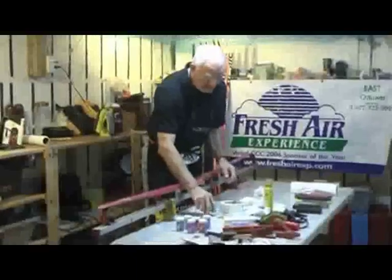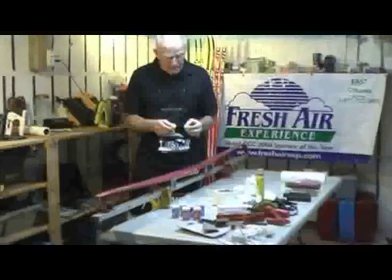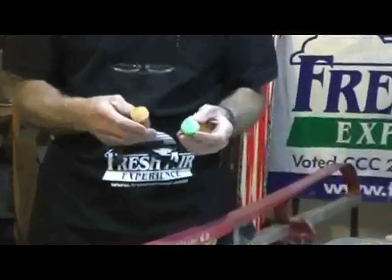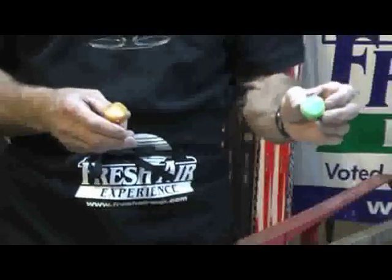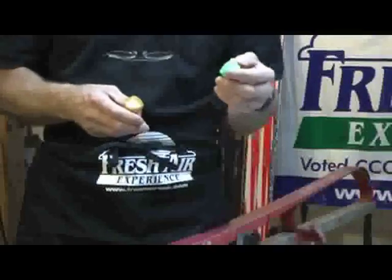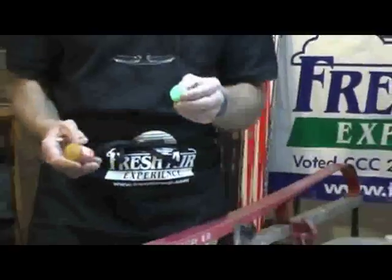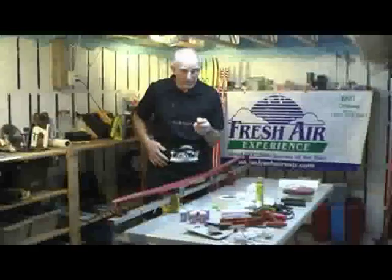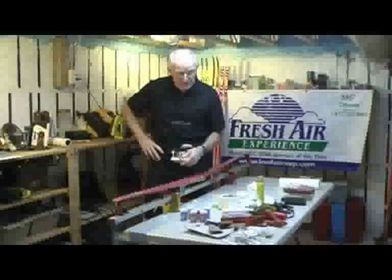One of the things about binder, there are a number of binders, and they all have different levels of hardness. The two that I have here right now, this is a Toko base binder. It's green. It's a really interesting wax in that it can serve as a base binder, but it is the softest of the base binders. It also will work as a kick wax. And then the next hardest base binder is made by Swix.